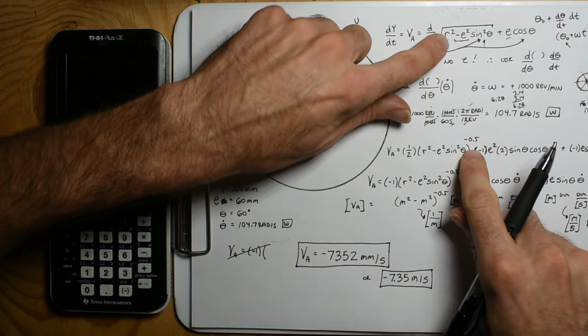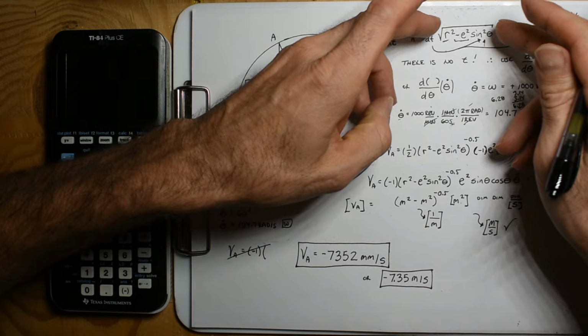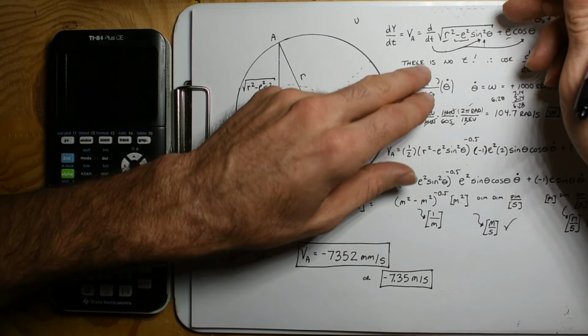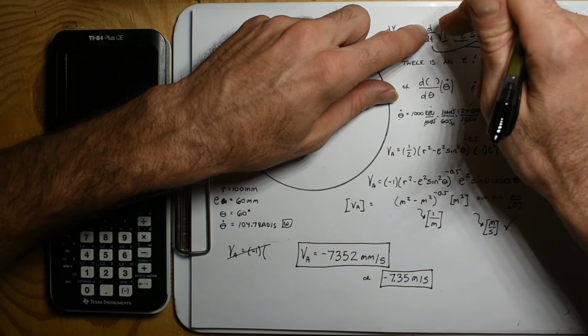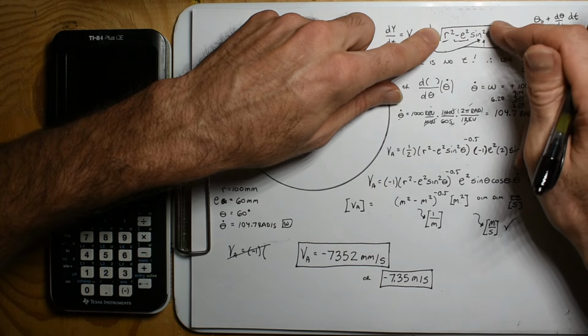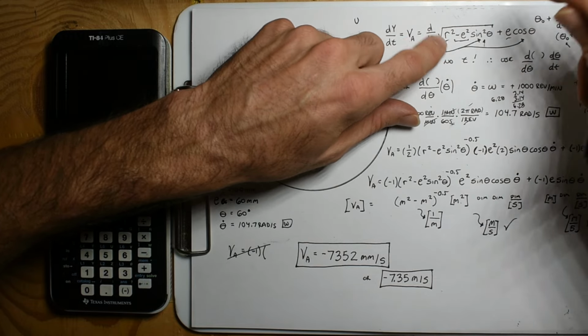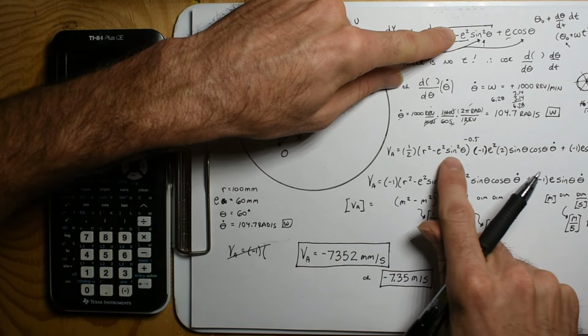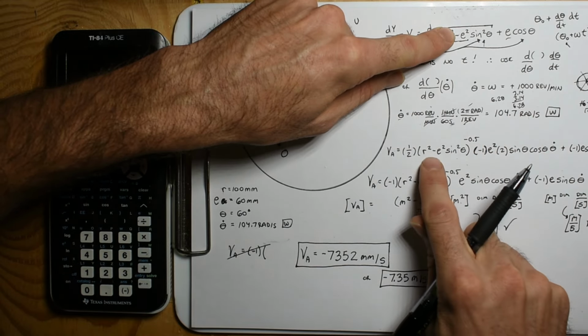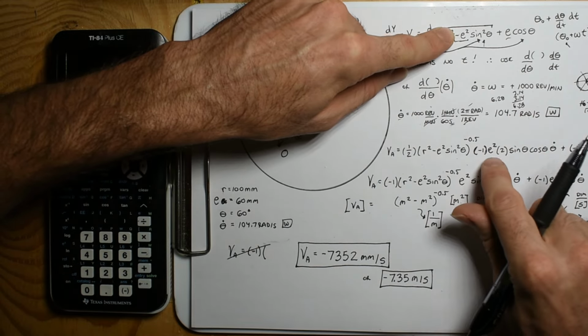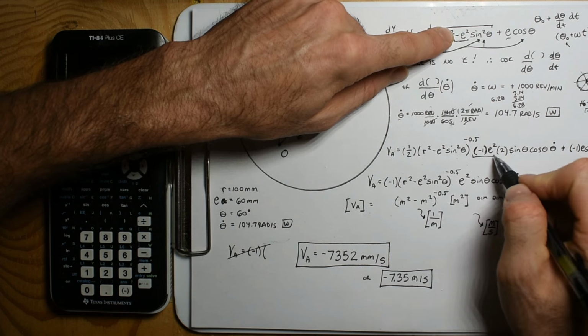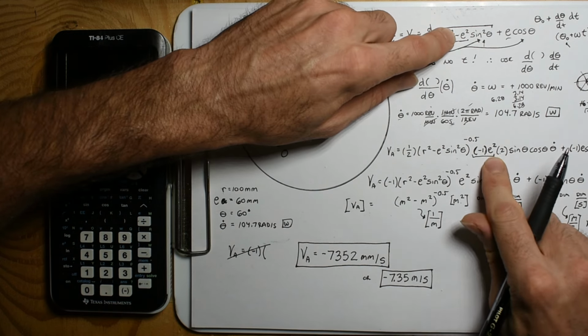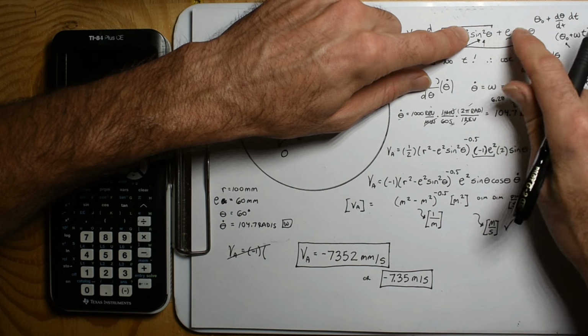Now again, we're finding the differentiation of this, which is that 0.5, bring it down. All this to the negative 0.5, and then multiplied by the differential of what's in there. This is constant, so we don't have any adding or subtracting yet. We're just multiplying by that constant. There it is, -1 e squared, and then we have this sine squared.